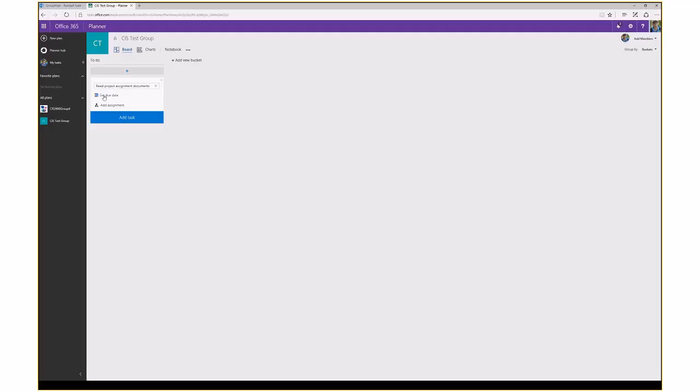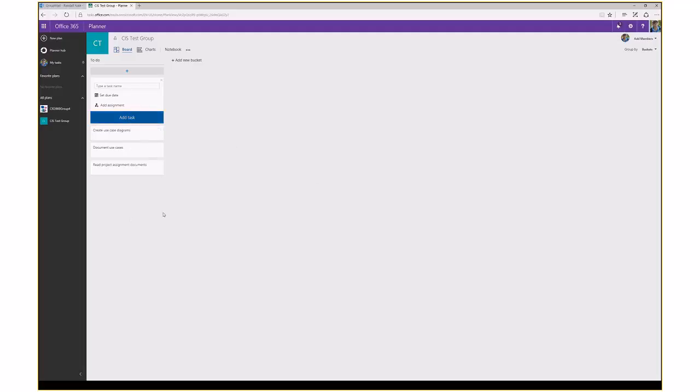That's good. The next task is going to be: document use cases. And the next one is going to be: create use case diagrams. These are just tasks I'm creating, right?